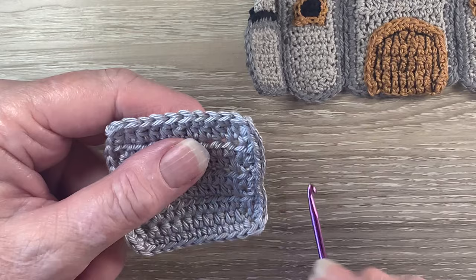Then work 2 chain and work 1 double crochet in the same stitch as our last slip stitch and 1 double crochet into the next stitch. Work 2 chain and slip stitch into the same stitch as our last double crochet, and then work 1 slip stitch into each of the next 3 stitches, work 2 chain, 1 double crochet in the same stitch as our last slip stitch, and 1 double crochet into the last stitch, work 2 chain and slip stitch into the last stitch and fasten off. And that's the 2 battlements done.